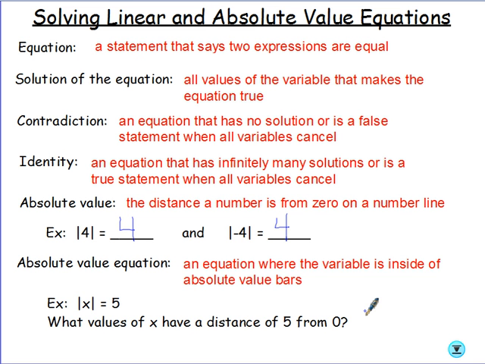So if we think about a number line, and 0 is here in the middle, we can go 5 to the right, which would obviously give us an answer of x equals 5. However, we can also go 5 to the left, which would give us an answer of -5. So one thing that you're going to see on these absolute value equations is that they're going to have two solutions, because you can always go to the right on the number line, and you can always go to the left on the number line.